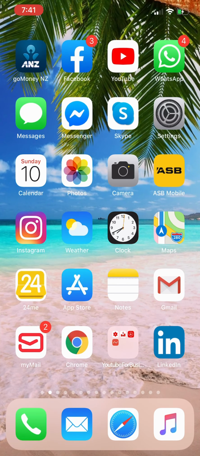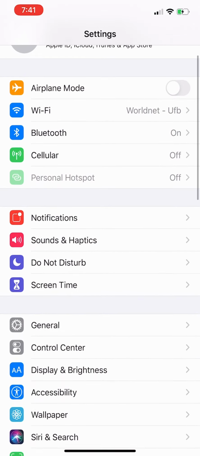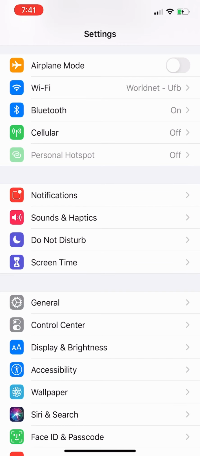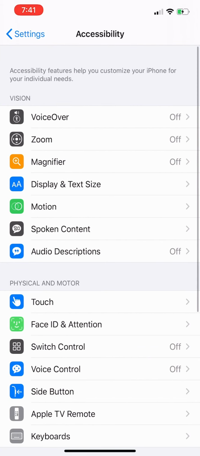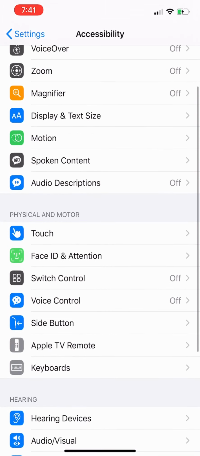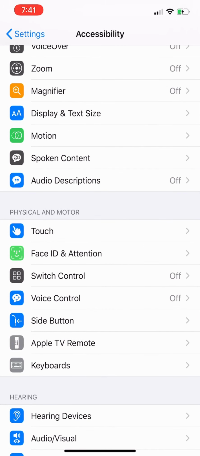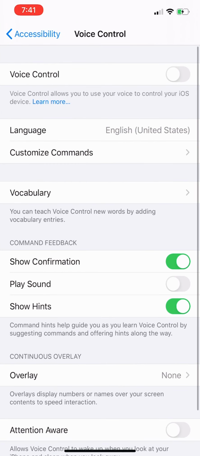For this one, did you know you can use your iPhone without touching it? In order to do that, go to settings, click on accessibility, go to voice control, turn it on, and from here you can control lots of things.